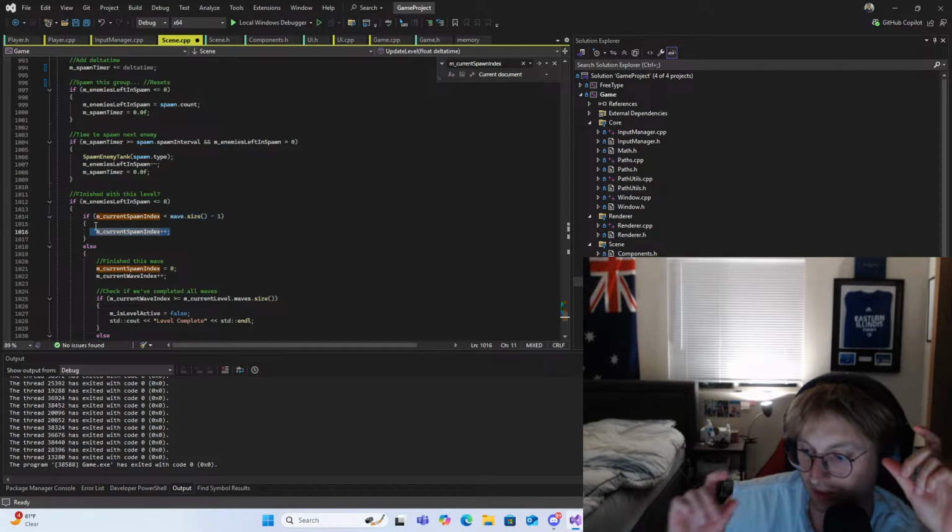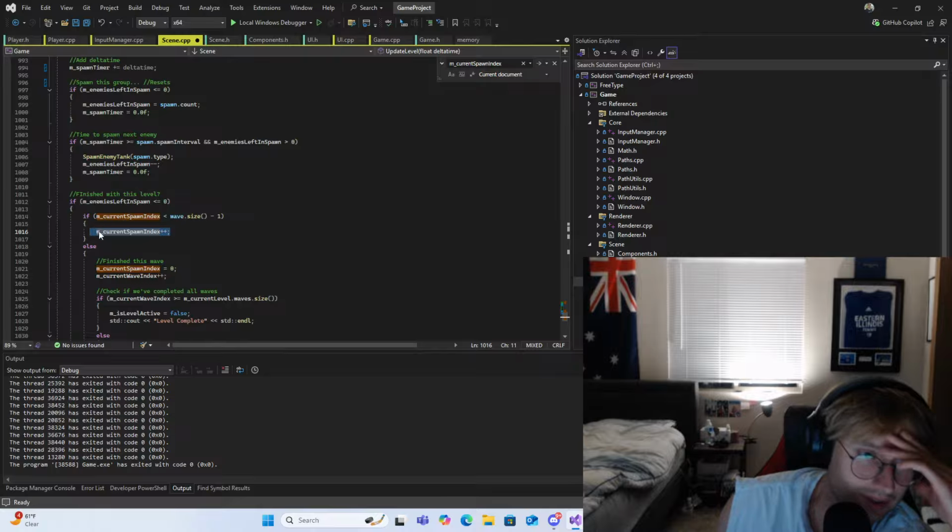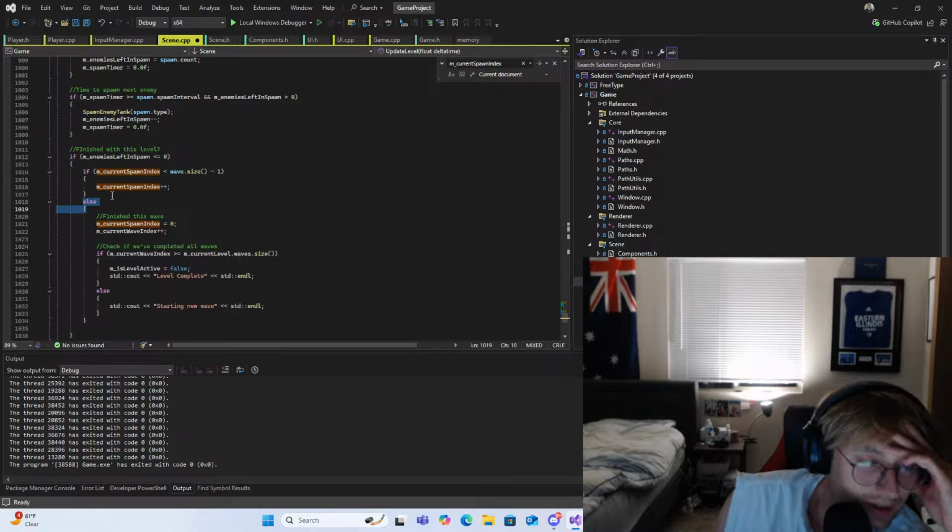I think what's confusing me is these names. I think the names I made just need to be a little bit better. We have our else statement here. We finish this wave, so our spawn index goes to 0.